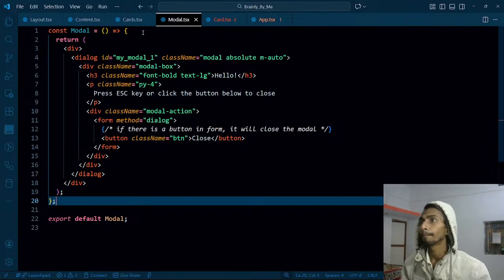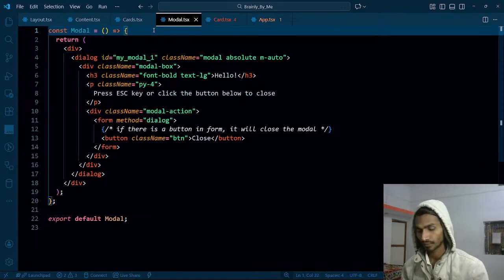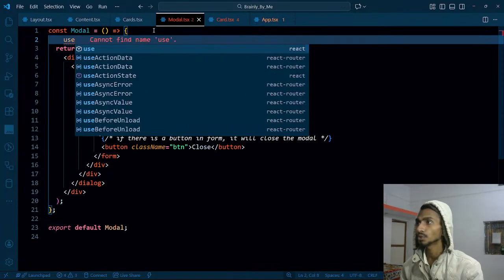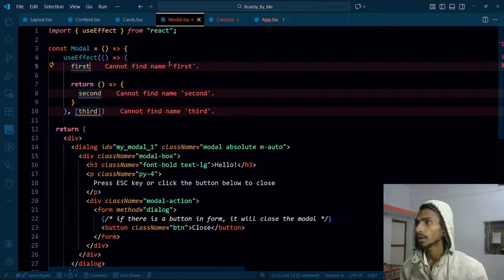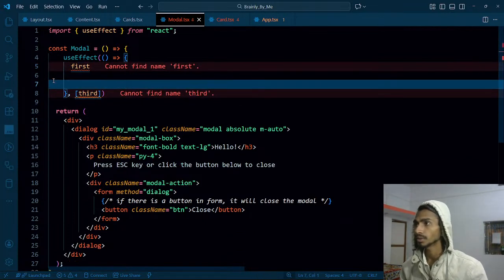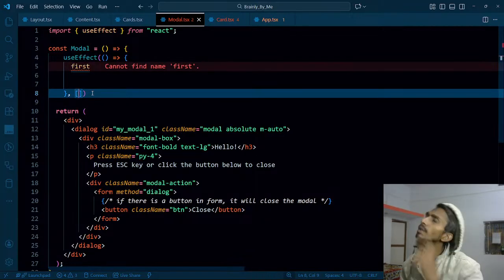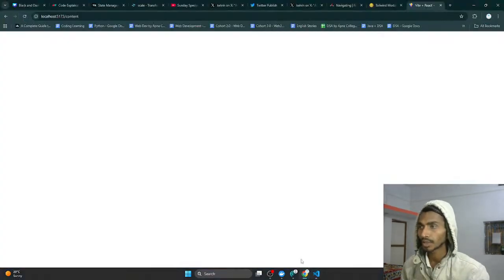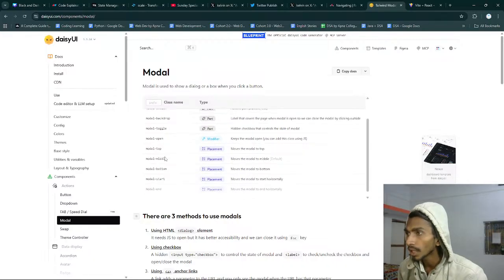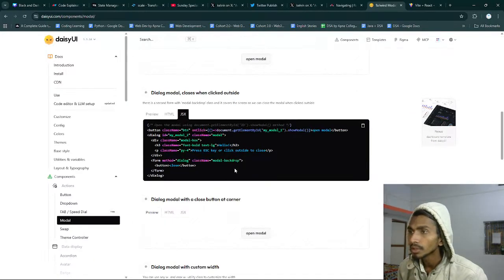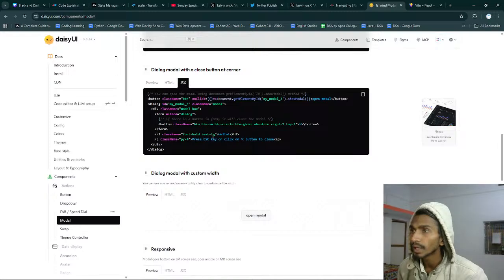One more thing I can do if I actually want to design: by default, whenever it runs, use effect, I don't even need to click on any button. Use snippet, and what I want to do over here is very simple. Should I do that? Yeah, I should do that. Is there something called close model here? I got that one. Then I have model open, show model, sorry, model box action when it comes to methods. So close is here. I have this open show model only, and I don't think I have anything else except that.